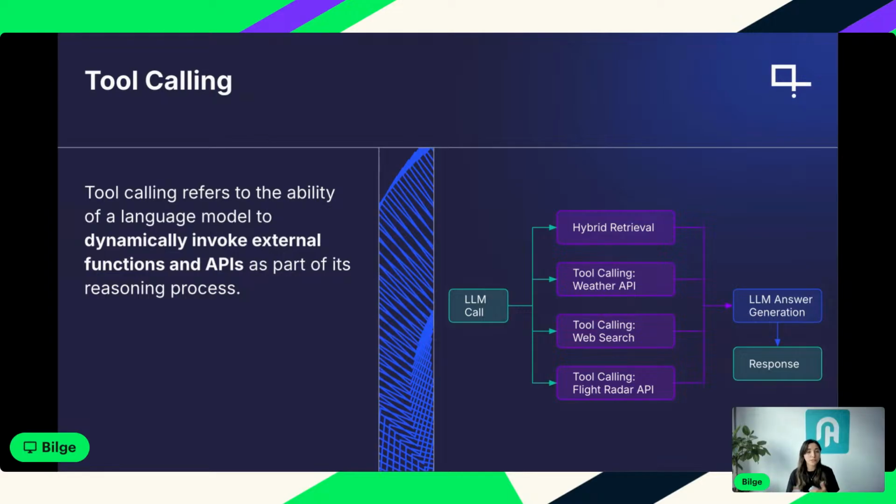So if there's a user query coming, the LLM can decide to choose the relevant tool to resolve that query. For example, if the user is asking what the weather is like in Berlin, the LLM can decide to call the weather API with the Berlin parameters so that it learns about the weather in Berlin.